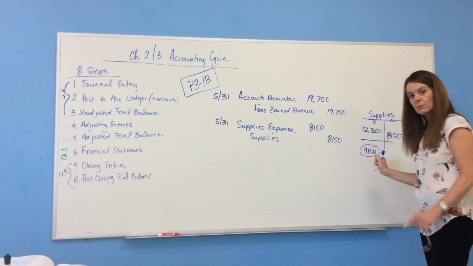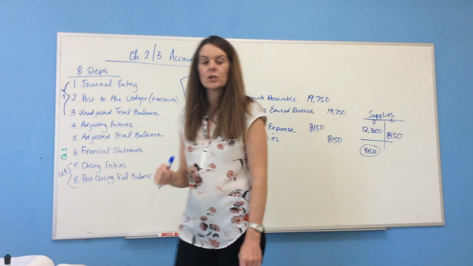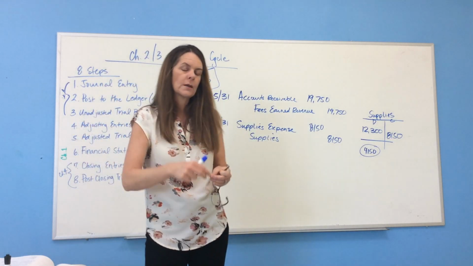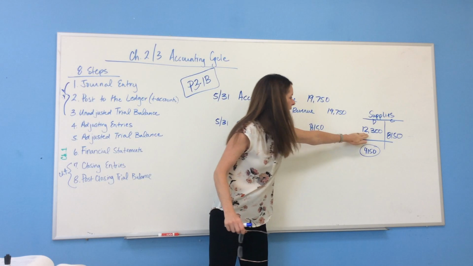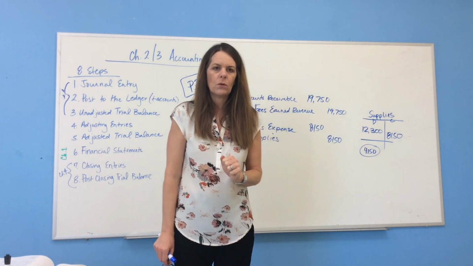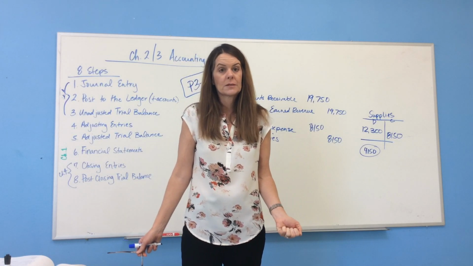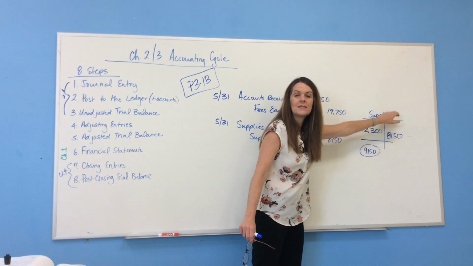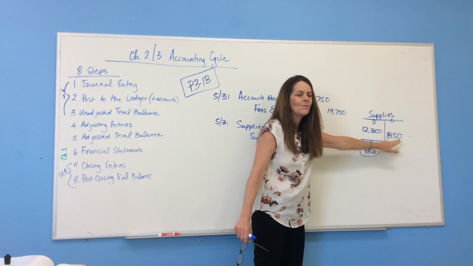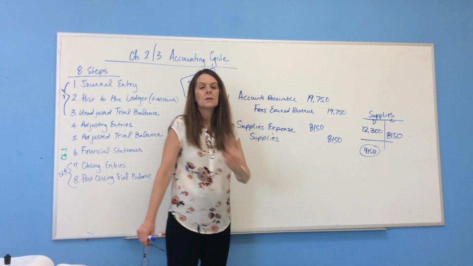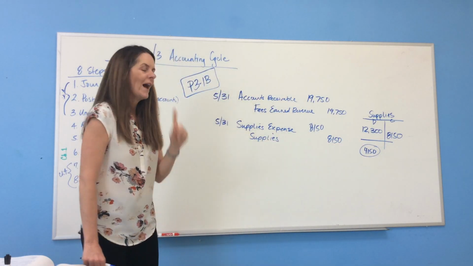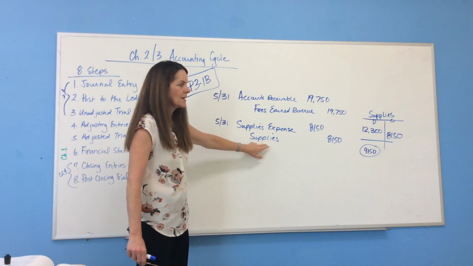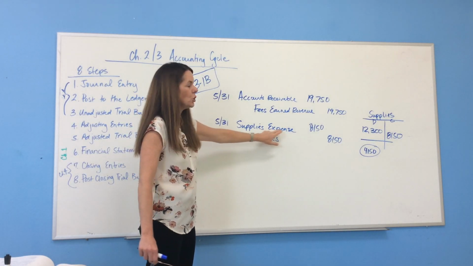And so I've used my ledger account, I've used my adjusting journal entries to make things right at the end of the period. Because otherwise, come June 1st, the next day of the period, you might have the same $12,300 of supplies in your ledger account when really you don't have $12,300 in supplies because of your count. You actually have $4,150. So you need to credit, or decrease, an asset. Credit to decrease that supplies account to make your account of supplies correct. How do we do that when supplies are used? We use an account called supplies expense. So remember, supplies when purchased is an asset, supplies when used is an expense.